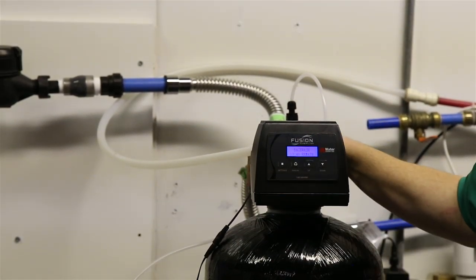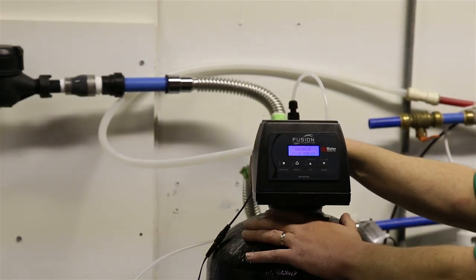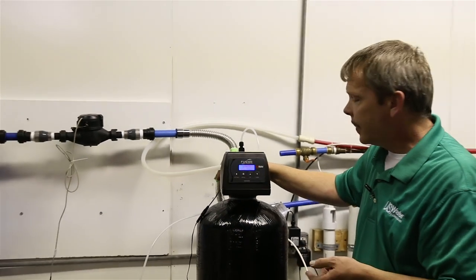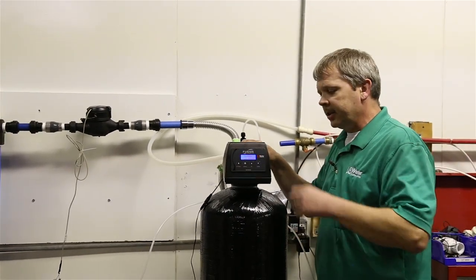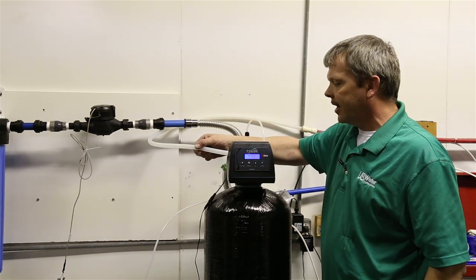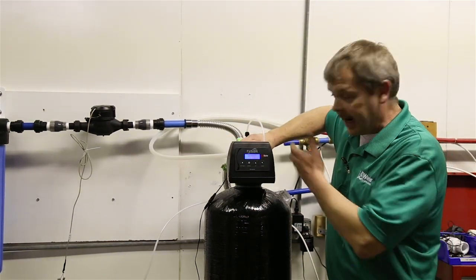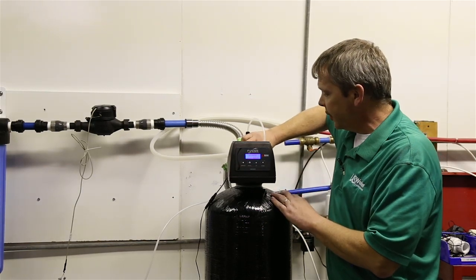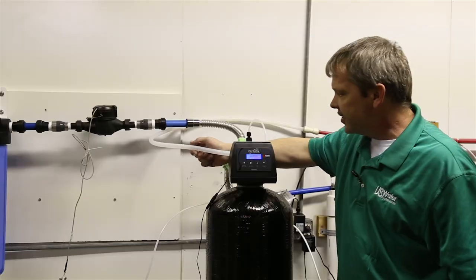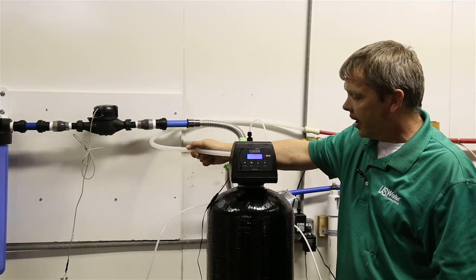Now, when the water's coming in, if you start hearing a really violent knock and stuff, that's usually an indication that you're letting the water in too fast. In that case, you would just back the water off a little bit. So over this 15-minute period, we're going to slowly let this water in until we get water coming out of here, and air is going to be coming out too. You're going to keep opening this until it's fully open, and then you're going to watch this and wait until it runs clear and there's no more air coming out.